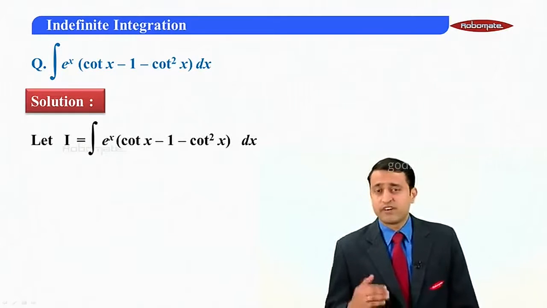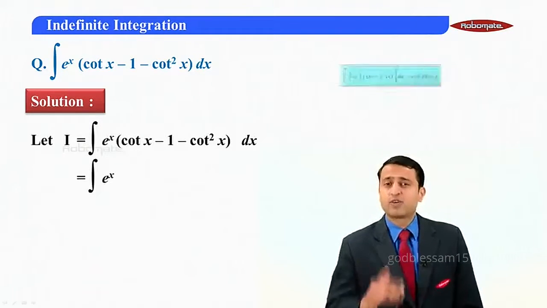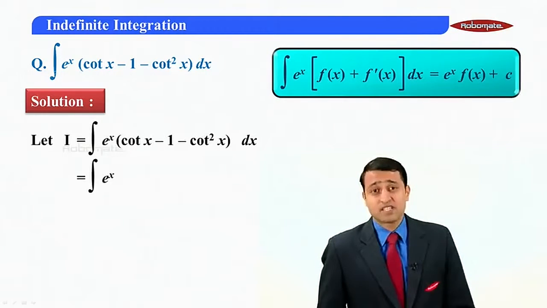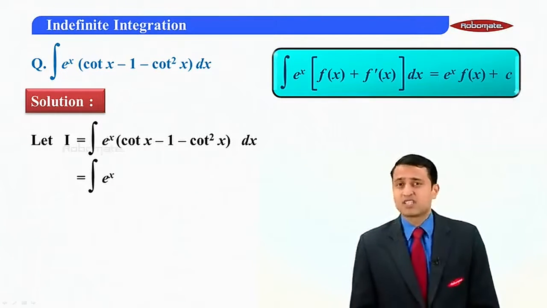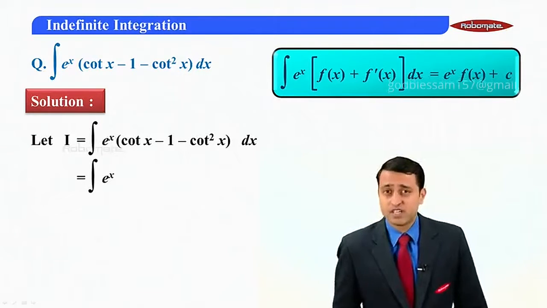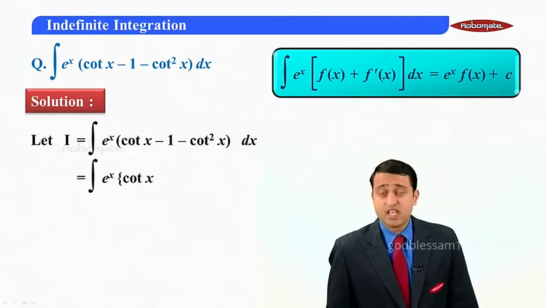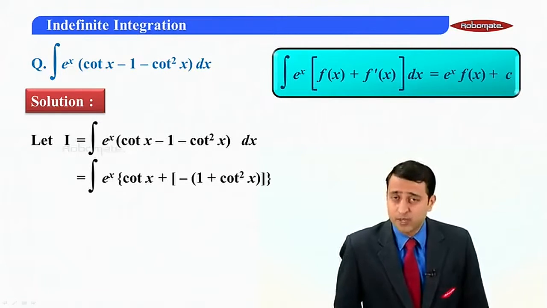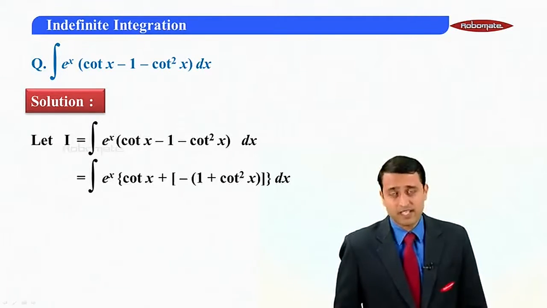Now the solution. The first thing which I have to remember is that the given integral I have to convert into the form of e raised to x into f of x plus f dash of x. That is, we need to break into two parts such that one will be taken as f of x, the second will be taken as f dash of x. Now cot x, there is nothing to simplify, so we write it as it is. From the remaining two terms, if I take a minus common and combine them together, I can think of writing a formula from my 10th standard.